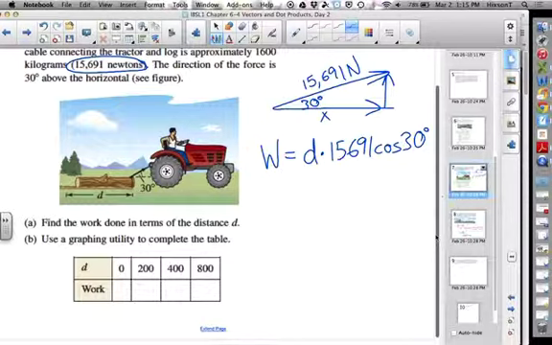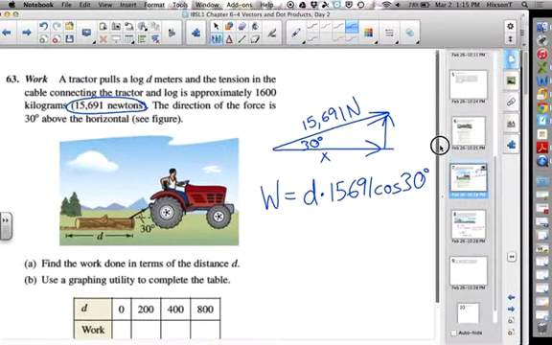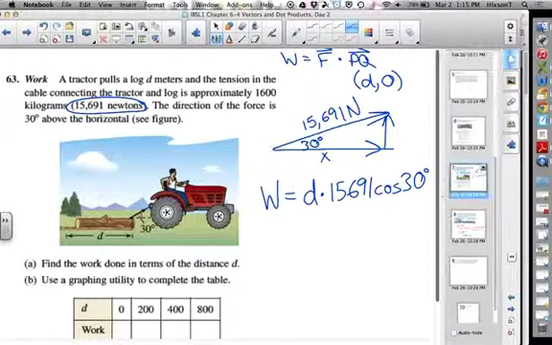Question? What's the formula again? Okay, the formula, and I kind of skipped a little bit of this. Remember our work formula is the force vector dot product the displacement vector. We used PQ. It doesn't have to be PQ, but it's displacement. So our displacement vector is really the vector d, 0, because we're pulling it along the ground for d meters.